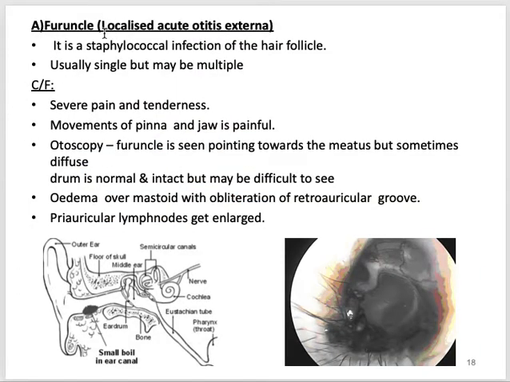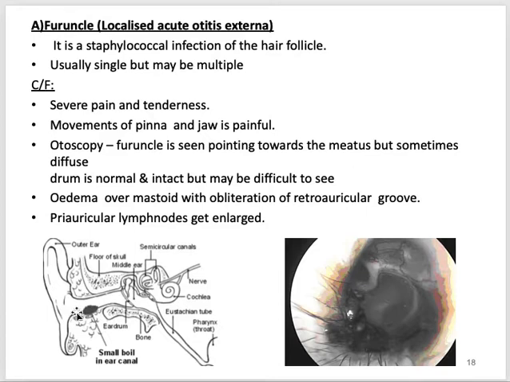Furuncle. Now, in general surgery, we have done furuncle. So this furuncle is nothing different from that furuncle. Just the important thing is, remember, the skin in the external auditory meatus is quite tight. So whenever there is furuncle formation, it is very, very painful. As you know, the furuncle is mostly caused by staphylococcal infections in the hair follicle. And these hair follicles are usually confined to the cartilaginous part, not the bony part. Why? Because the skin over here has those sebaceous glands, or the hairs. So the outer area of the canal is going to be affected by this one only.